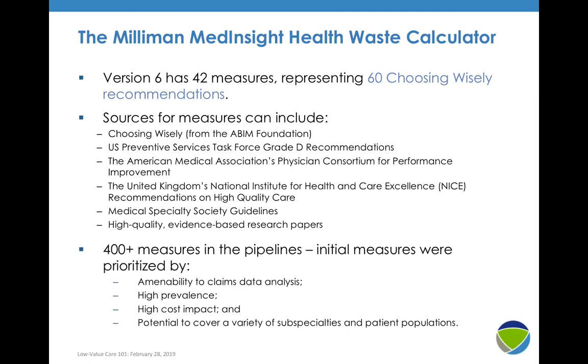We are looking at ones that at least initially lend themselves best to claims data. As Mark shared with you, all these measures are clinically nuanced. Some will require clinical information that isn't available in claims data in order to really determine how necessary it was. So it's important to know that the waste calculator that we use really focused those initial measures on those that were most applicable to claims data. And you can see there where the sources for these measures that comprise the 42 came from. And again, many more measures in the pipeline. Next slide.